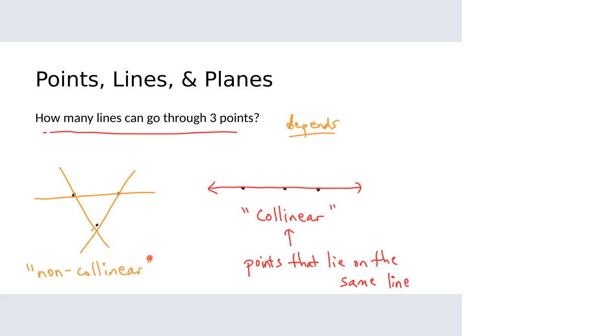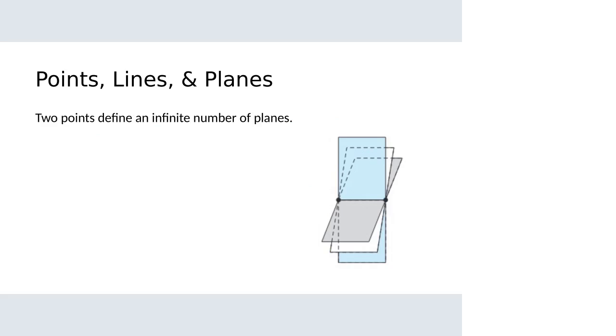Up next, we're going to talk about planes. And probably an easy way to think about a plane, it's really just 2 dimensions. But if you sort of think of a piece of paper, it has a length, it has a width. And yes, technically a piece of paper does have a tiny little bit of height, but just imagine that it's only 2 dimensions, a length and a width, and that's all there is to it. That's an easy way to think of a plane, is sort of as a piece of paper.